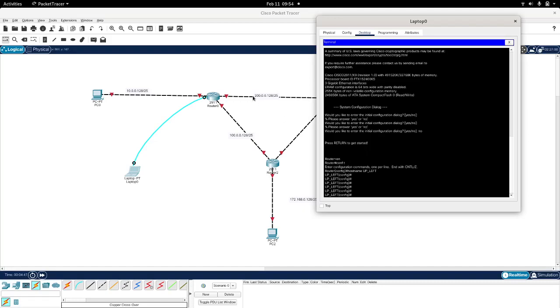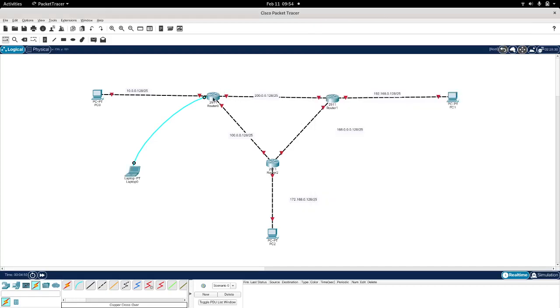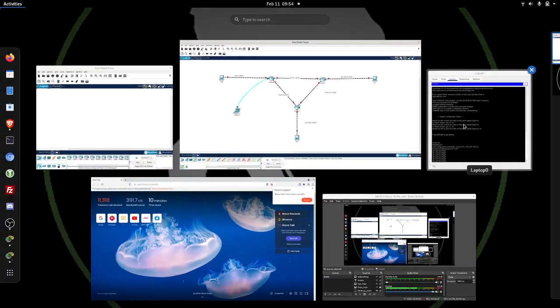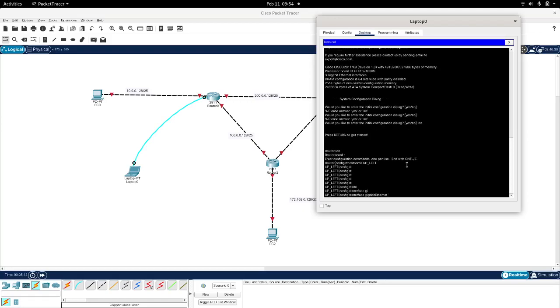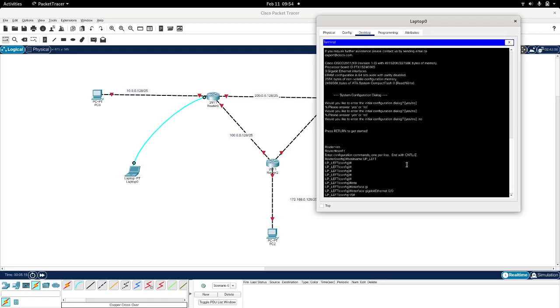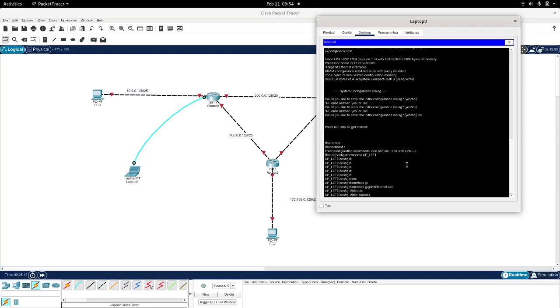So the first interface, the upper interface over here, let's see if I can highlight which interfaces are. So this is the 0. Okay, this is interface 0, which means that I'm going to assign an IP to interface 0. So interface gigabit ethernet 0/0 will have the IP address 200.0.0.129.